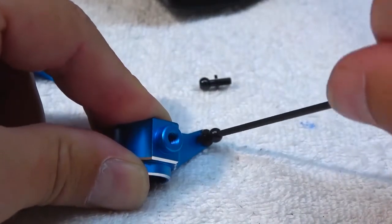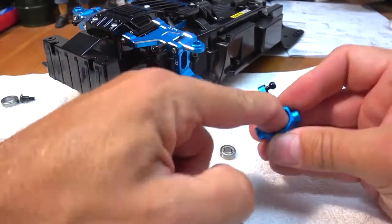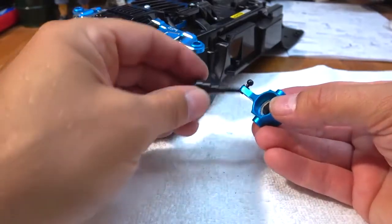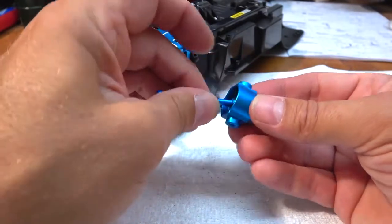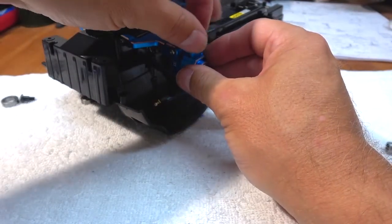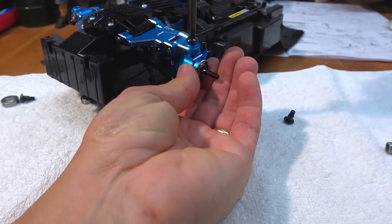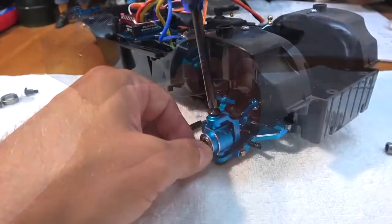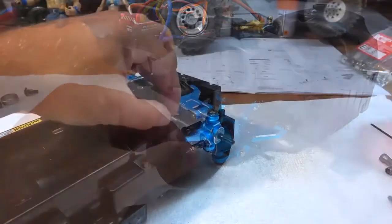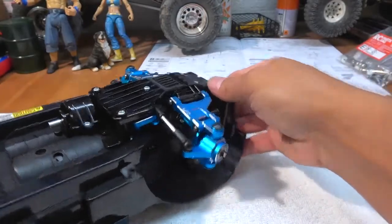Screw on the ball heads. Insert the bearings. The shaft. And screw it on the C-hubs with the step screw from the CC-01 kit. After putting on the steering rods, the front suspension and steering is finished.